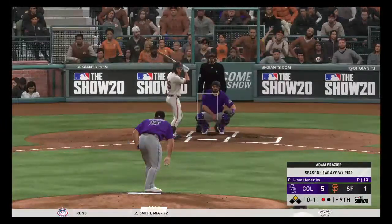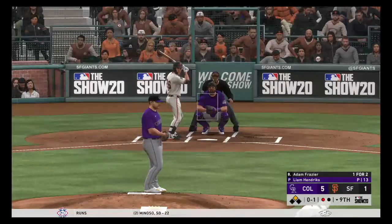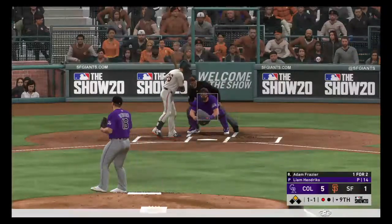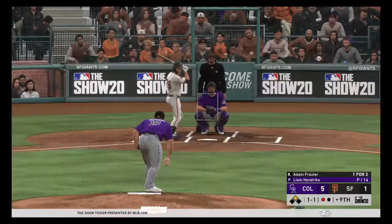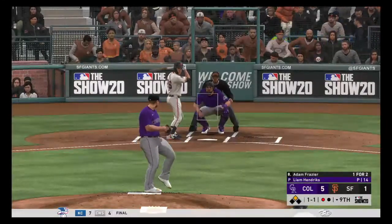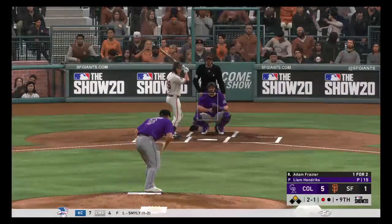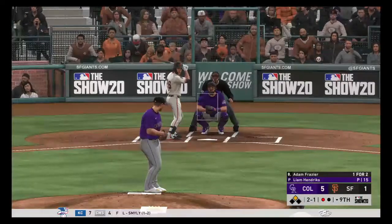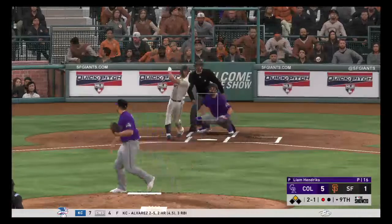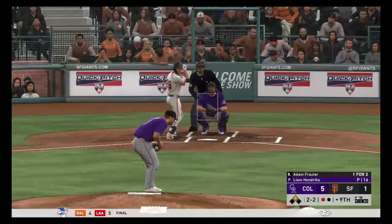You rarely see a pitcher of this quality throw one right down the middle, and man, as a hitter, probably a good chance you're not going to see that pitch again. Comes set, and the 0-1. Fastball misses inside. It's even at 1. Good take there to lay off the high fastball. Two and 2 the count. 1 out and a runner on second base.